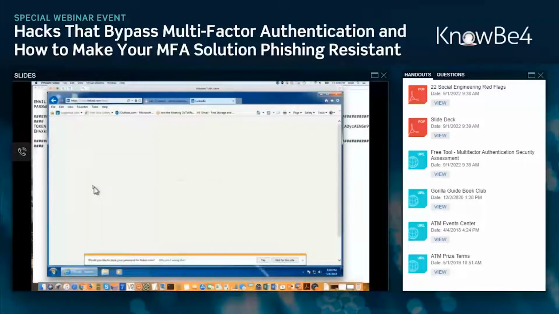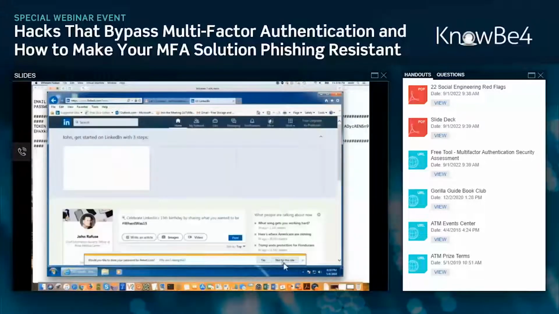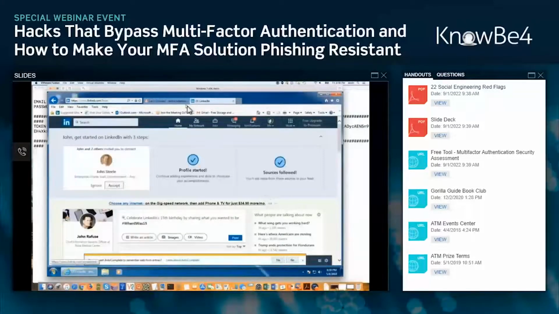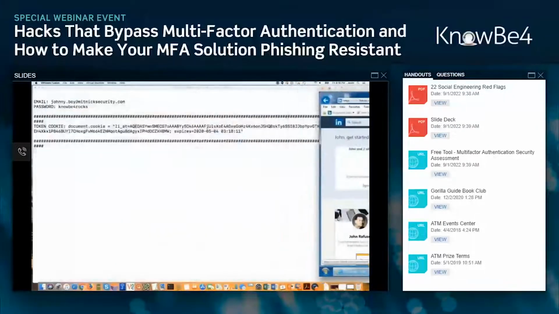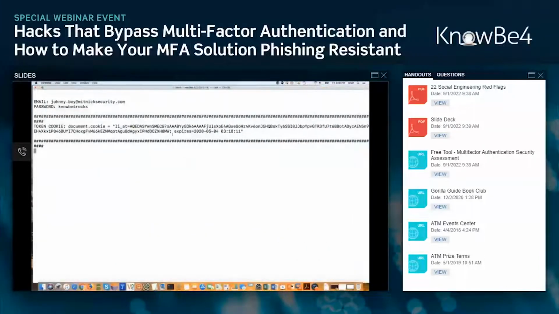And if you look behind the scenes there, the hacker, using their hacking tool, has captured the login name and password. The victim is actually in on the real website right now. It has passed them through to the real website. But this is what the hacker captures. You can see email address, password, and what's called the access control token cookie. They could have, if they wanted to, captured that 4 or 6 digit code that they typed in, but in this particular case, they don't even need it because they have the website's cookie.